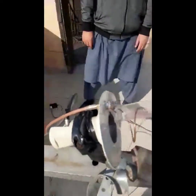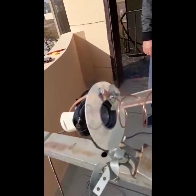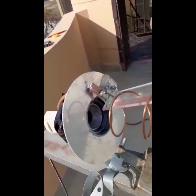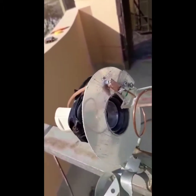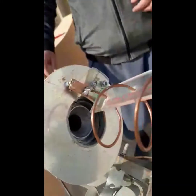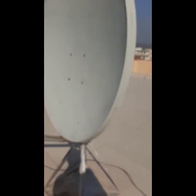Dr. Wakar sahab used his son's ruler for the helical build. There was a small problem with the LNB because the diameter was a bit tight, so we removed the plastic cover and trim from the receive LNB. For the time being it's installed like this. This is about a 150-centimeter wide dish. I am here and that is Dr. Wadar — we are going to give it a try now, insha Allah.